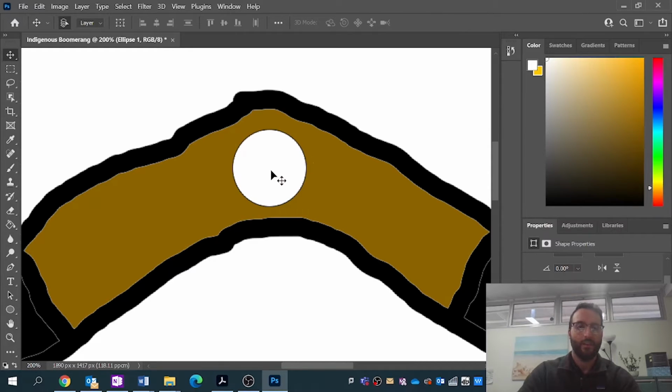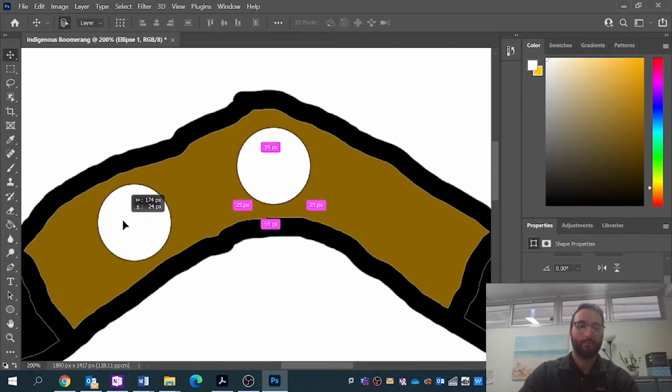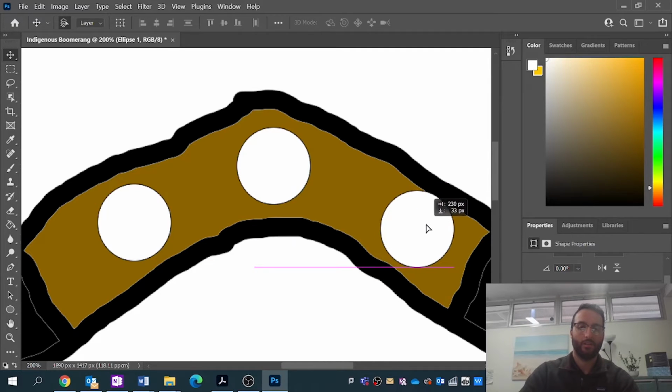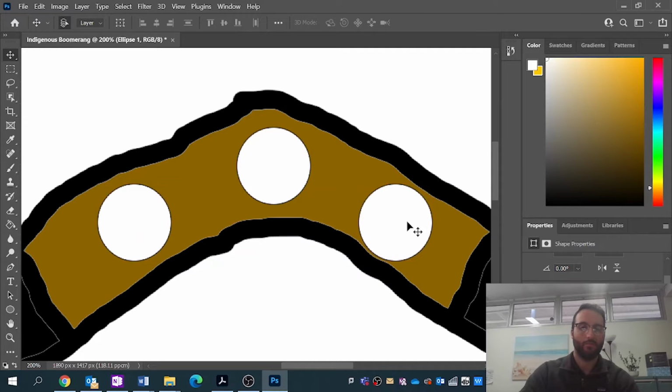And after that, Control C, Control V to copy it. Place one over here. Control C, Control V to copy it. Place one over here. You can kind of line those up as best you can as well. So that one lines up pretty well with the one. You can see those lines that appear, those pink lines. That shows it as nice and lined up.